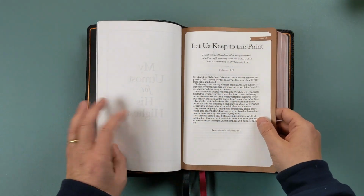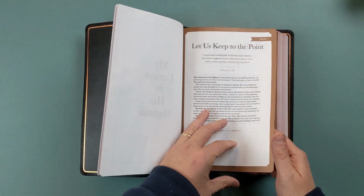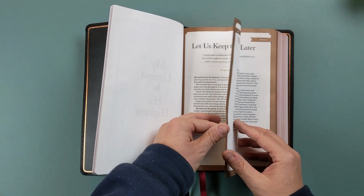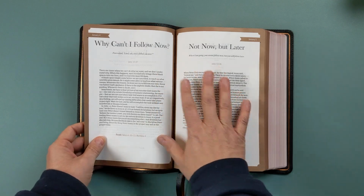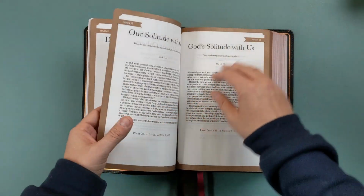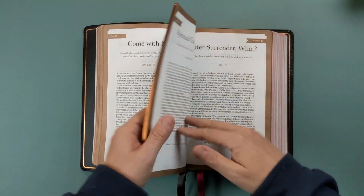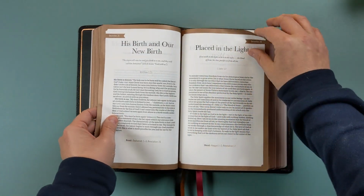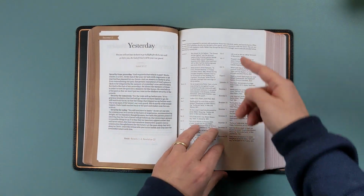So here is the devotional starting with January 1st. And as I'm recording this, it's December, so this might be a really good Christmas present or just something you want to get before New Year's to say, hey, I'm going to try to go through the Bible next year, and I'm going to have a devotional that will go with my Bible reading. It's set up according to the entire year. So you go all the way through the year, and when we get to the end of the devotional, December 31st, we've got notes.